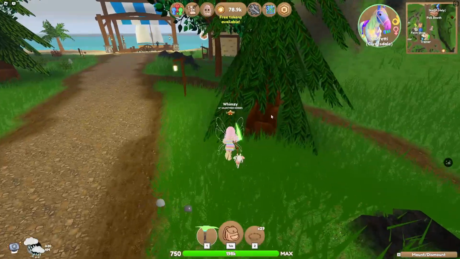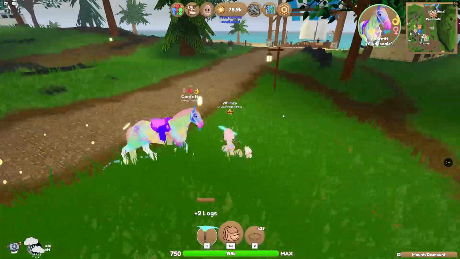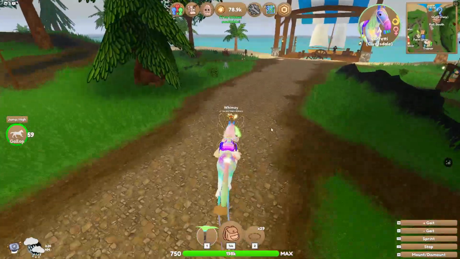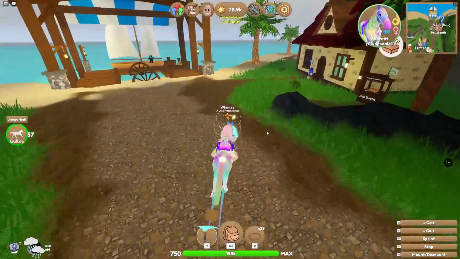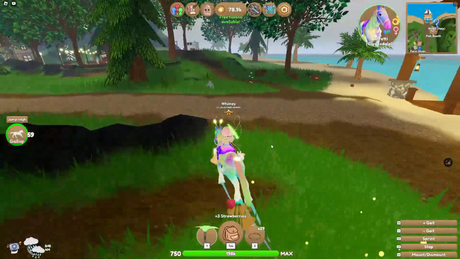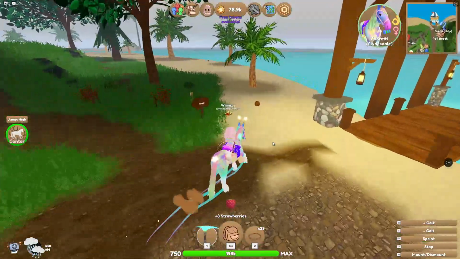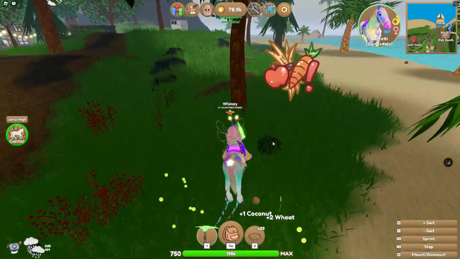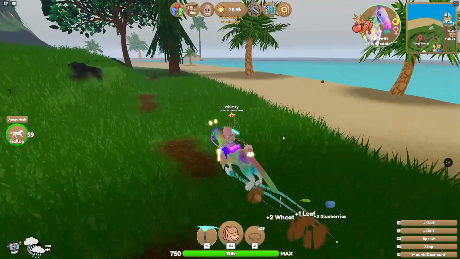So we can even do that to this tree. It'll help you with money and a lot of other things. Look, here's a bush, and you don't need to get off your horse to collect anything either. Here's a coconut, so you're going to want to get that. There's a piece of wheat. Literally just go around collecting every single thing that you see.